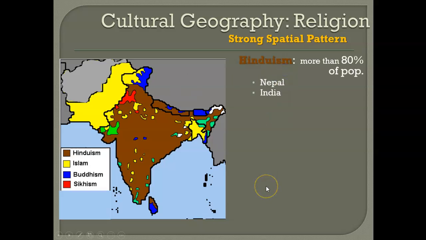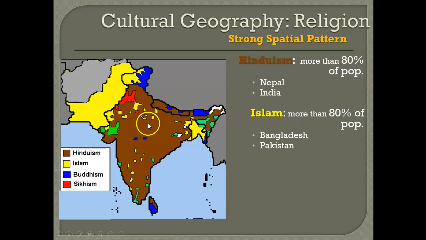Okay? So Hinduism, then, is more than 80% of the population in two countries, in India, right, and in Nepal. So those two countries, Hinduism is more than 80% of the population. We also have Islam. Right? We consider Islam a minority in this part of the world, but we're still talking about millions and millions of people. And so we still have a very large number of Muslim people in this area. So they may be a minority within India, but in two places in South Asia, they are a majority.